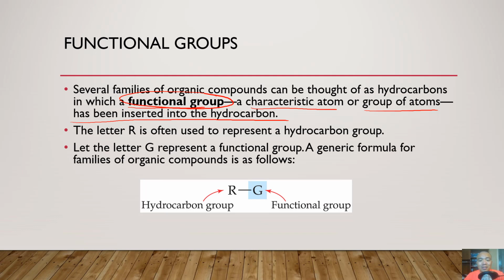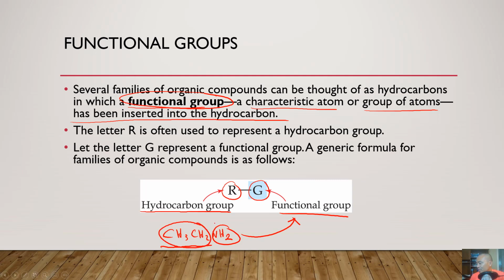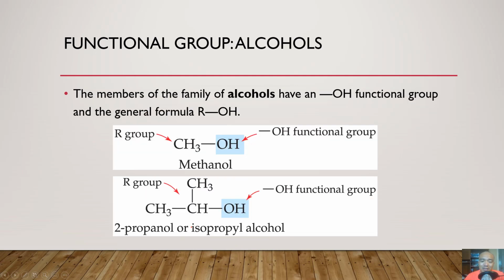As you can see, the double bond and triple bond can undergo addition reaction. So when you represent the functional group, a lot of times we can use G to represent the functional group and R to represent a hydrocarbon group. For example, we can write something like this: CH3CH2, that's a hydrocarbon group. And it's connected, for example, with another group, NH2. NH2 would be the functional group, and the left side, the hydrocarbon portion, hydrogen and carbon only, is called the hydrocarbon group. Okay, all right, let's look at more examples.